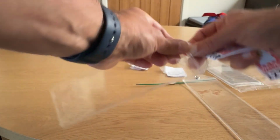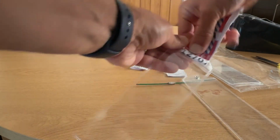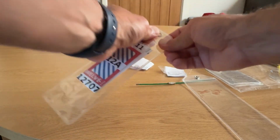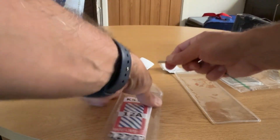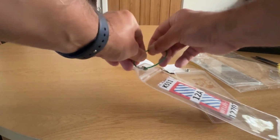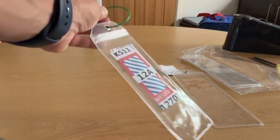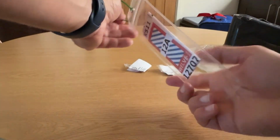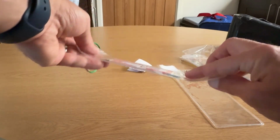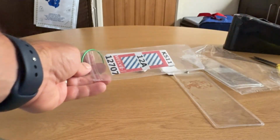You just open the tag like this. Close the tag, it's very waterproof. You get one of these metal loops, push it through there, and you just screw it in place around your bag. These are far more neater, and if the security person needs to see your mobile number or your cruise reference number, they can just take the paper out of the clip to view.